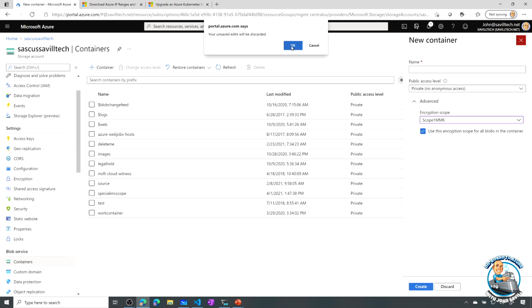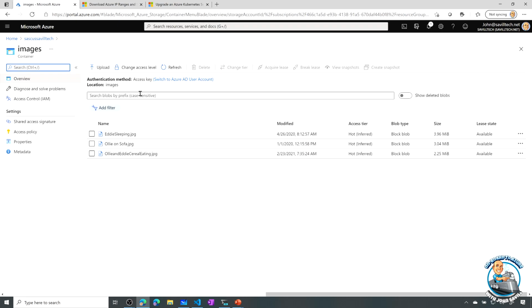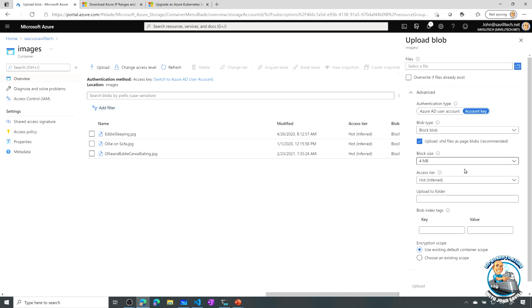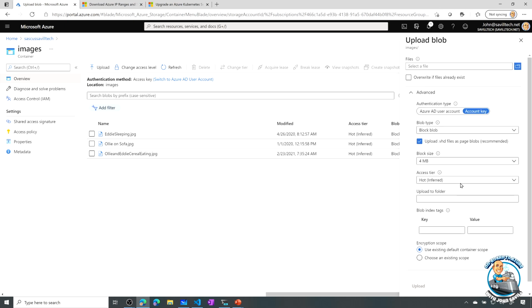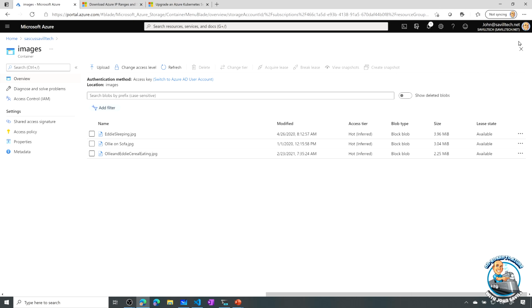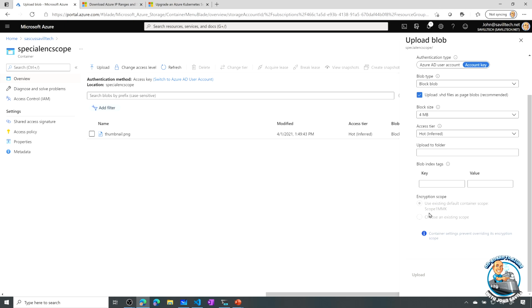Now, if I don't set one at the container that's the default, if I actually go in and I say upload, I can actually pick within here a different encryption scope. So actually that was, let me do something different for a second. Let me go out of here. This was before I actually did all that. So you can see there'd be the option to actually pick a different encryption scope, but I set a default one here. But otherwise, I could pick a different encryption scope actually at the blob level.